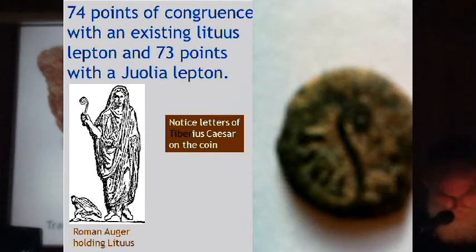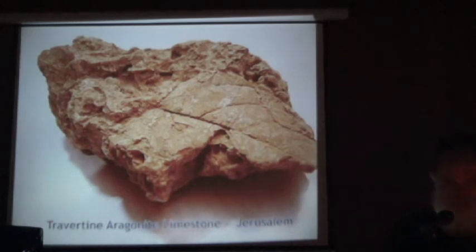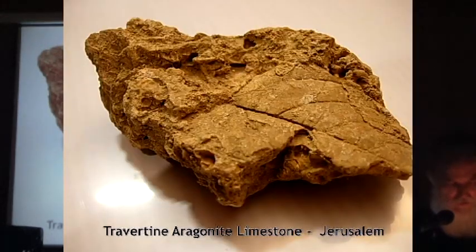Now this is a piece of travertine aragonite limestone. Even stones will cry out if the people fail to. And now this is happening. In the ancient first century cemeteries of Jerusalem, there's a stone that's used which is unique to that area. It's this particular type of stone. If the shroud was placed in a burial chamber in the old city of Jerusalem, it would have this type of dust on it somewhere. This is particularly significant in that such stone is not known as existing anywhere else in the world except the old burial place of Jerusalem.